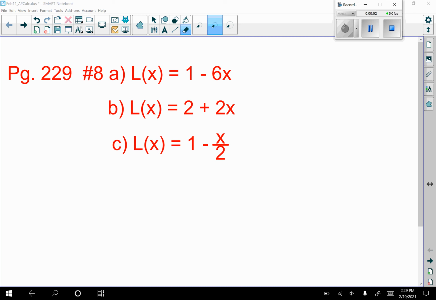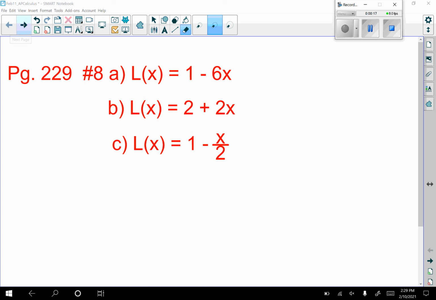Hello everyone, here are the answers to just number 8, the 3 parts. You could take a look at the post that I have, Solutions with Work, or at the back of the textbook pages, the last couple pages there for problems 1 and 3.